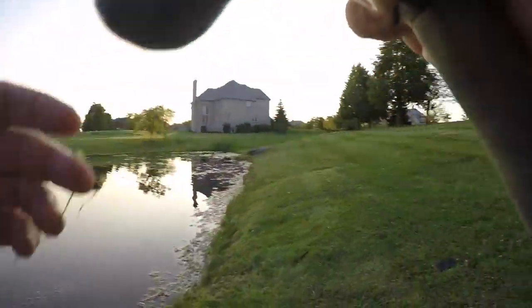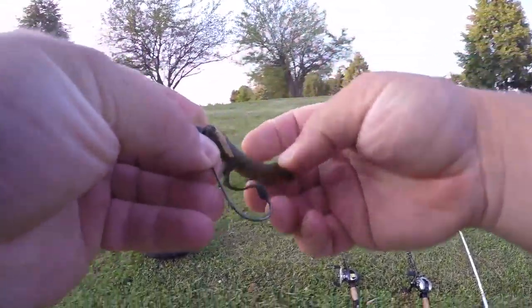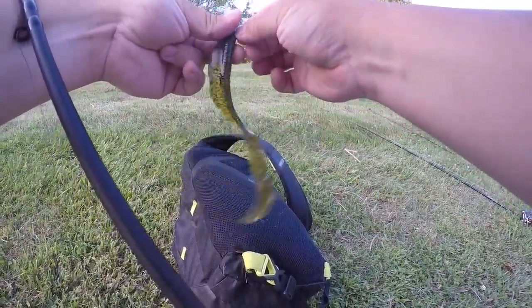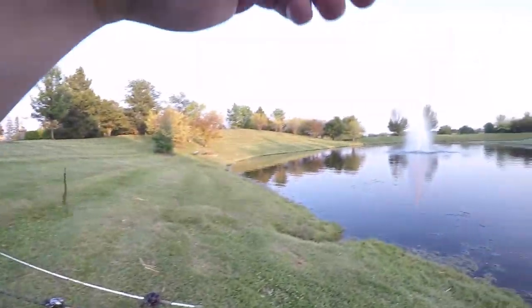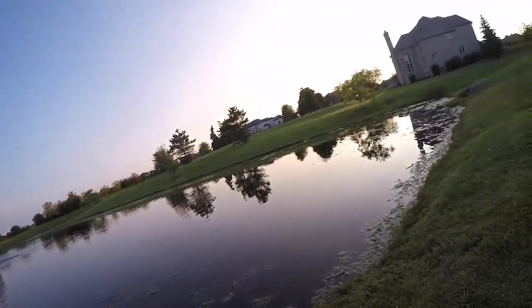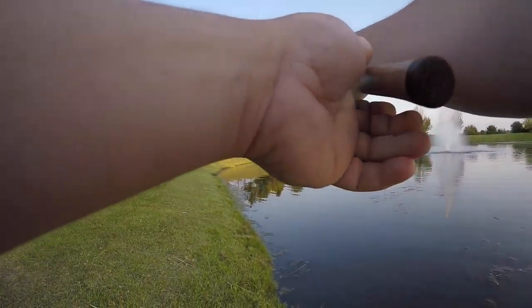This is awesome. Just reeling it in, it has a good action. Okay, I'm gonna tie in another anaconda. Now, do you guys wanna see what that fish did to this thing? Look at this. Bit it off. Unreal. Look at this thing, it is huge. It's over 2 hand lengths of mine. Let's just swim it in then. If that's what these fish want, they want something a little faster. I'll give them fast. Try one really shallow.